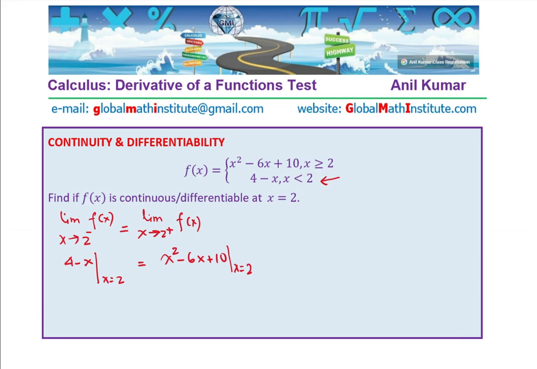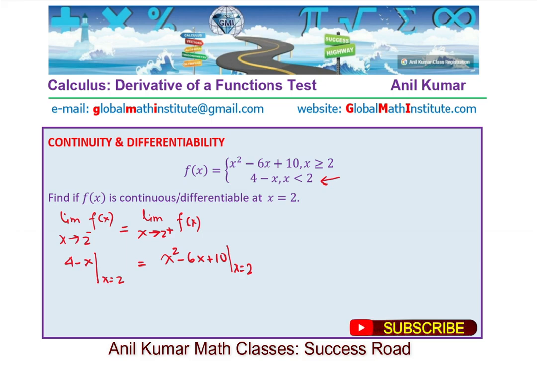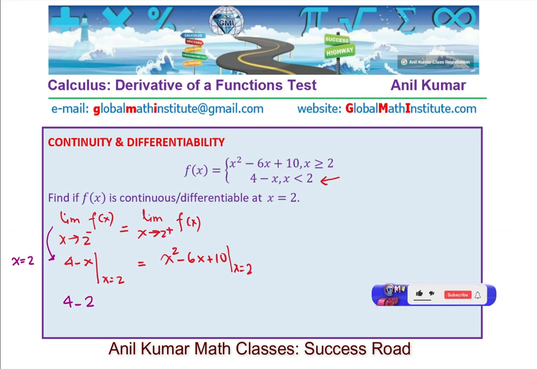Now this format which I have written is kind of different, since I use it, right? Not all books use it. Normally in the books you'll find, let's find out the limit when x is equal to 2, right? Or we can go from here to there, right? Now let's substitute 2 for x. What do we get? We get 4 minus 2, which is indeed equal to 2, and that is on the left hand side.